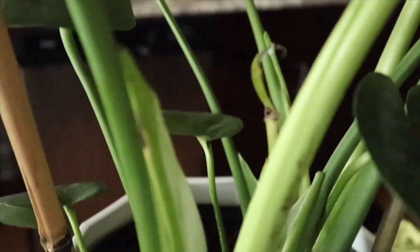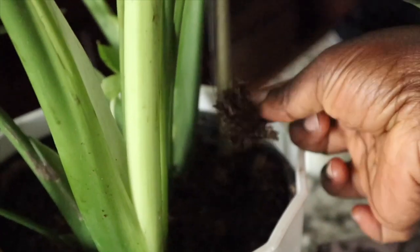I am going to take care of it. I think I need to repot it because I don't know what this is.